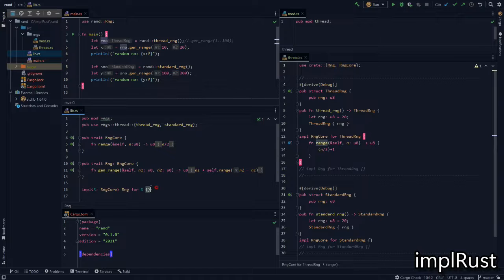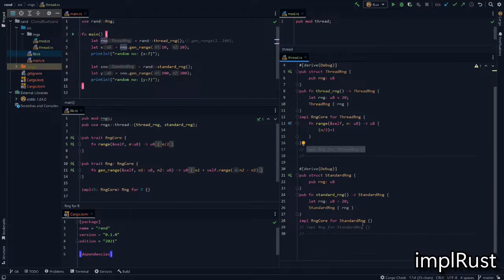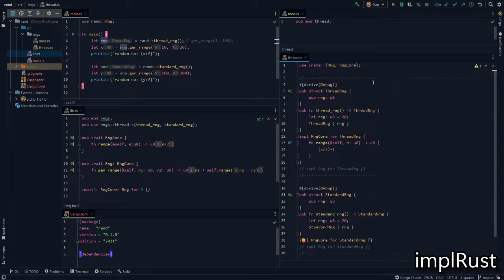That is, types which implement the RngCore trait are also implicitly implemented for the Rng trait. This is the same for StdRng also. As a result, instances of both will get functions from a trait which is not implemented by itself but by the trait-on-type implementation.